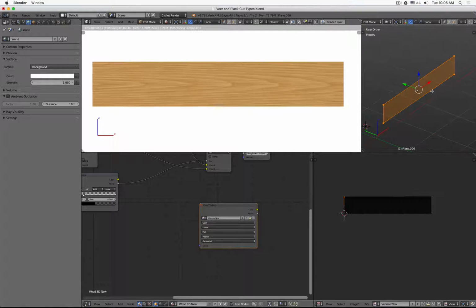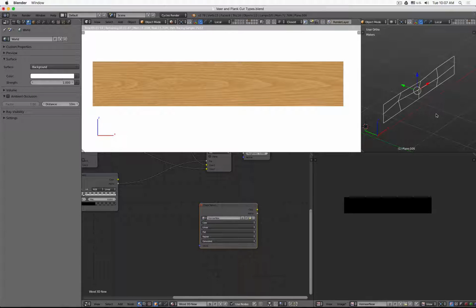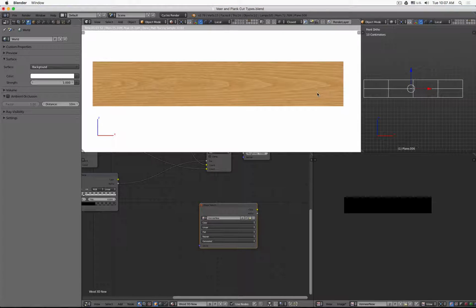Also, another thing that is pretty cool about this approach, which I'm going to show you, is if we, for example, here add some more points and then I move this point, you see I am actually distorting the veneer. So via geometry, I kind of customize my pattern a little bit. Now this is still a rectangular area, so I technically could make a screenshot.